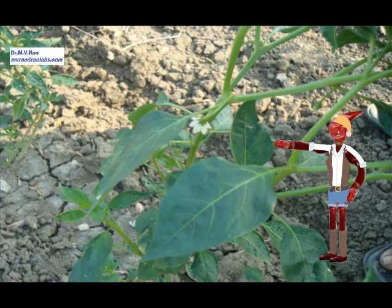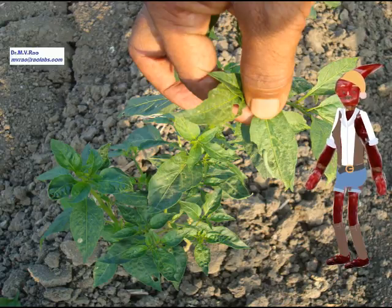There we see the flower of chili, from which the fruits arise. We must bear in mind, chili is a highly susceptible plant for insect infestations and viral infections as well. We must be constantly monitoring and should be ready to face them with a suitable spray. In my case, it is organic spray only that I use to manage the insects. You can see this in the next portion of this video.